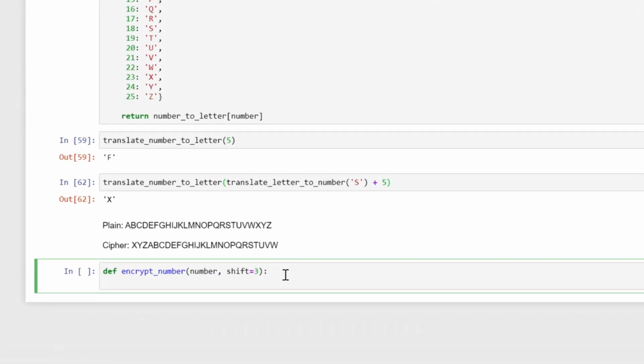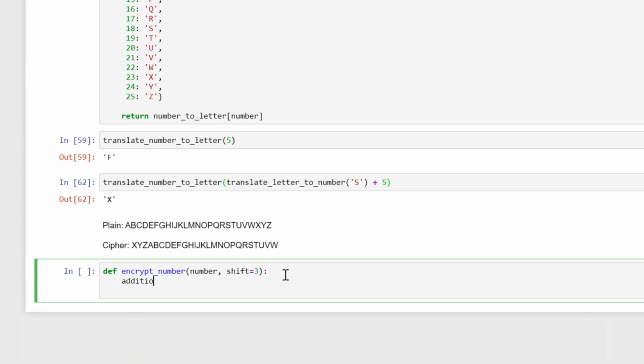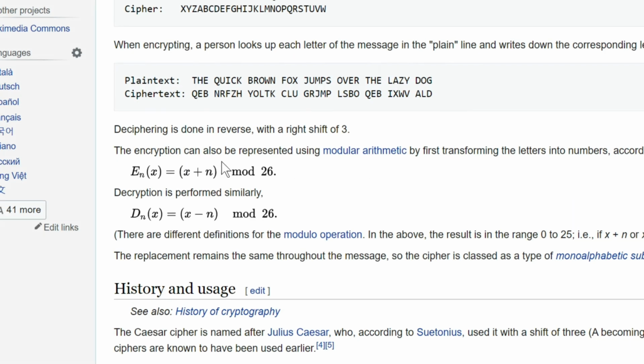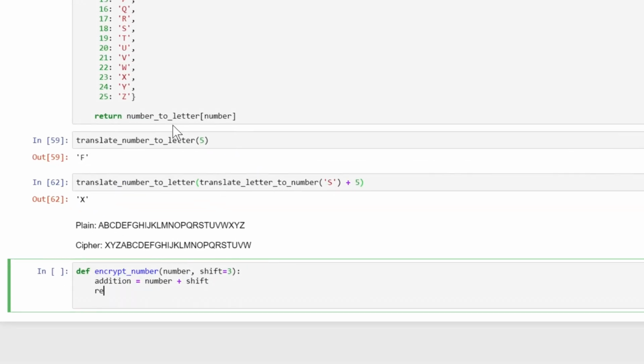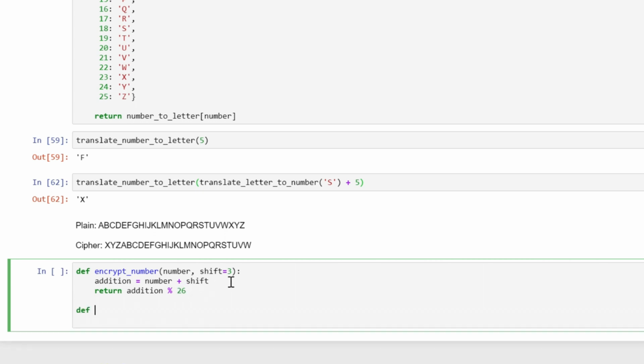So what we're going to do is we're going to say, okay, addition equals number plus shift. So this is, I'm going to keep switching back and forth. This is number plus shift. This modulo part is what we're going to handle next. So we're going to say return addition modulo 26. So that percentage sign will do modulo for us, and we could do this modulo 26 and just perform exactly what it says in the Wikipedia article.